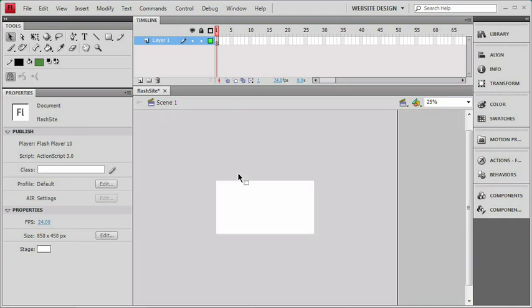Now, for the Hand tool, that's even easier. You can just press and hold the space bar down, and you can see as the space bar is being held, I have my Hand tool available to me. I can do any kinds of adjustments to the stage that I want, and when you let go of the space bar, it's going to go back to whatever tool that you had previously selected. Now, that's going to work everywhere in the program except when you're typing text, because of course the space bar is going to give you a space.